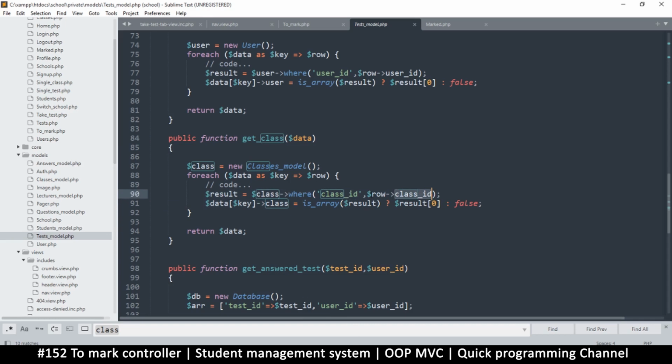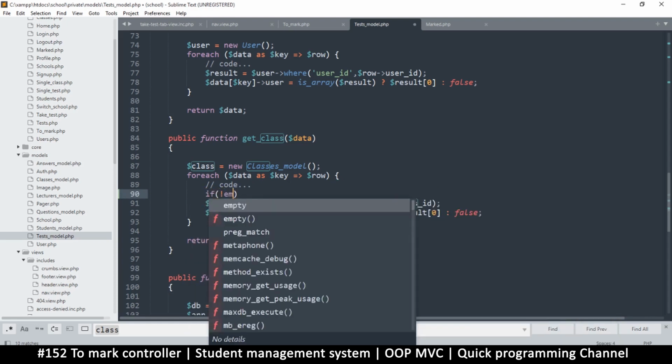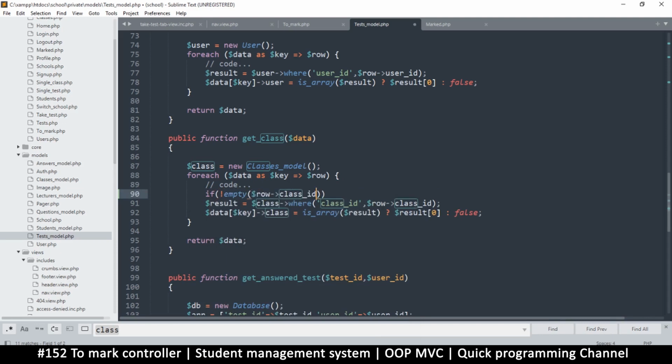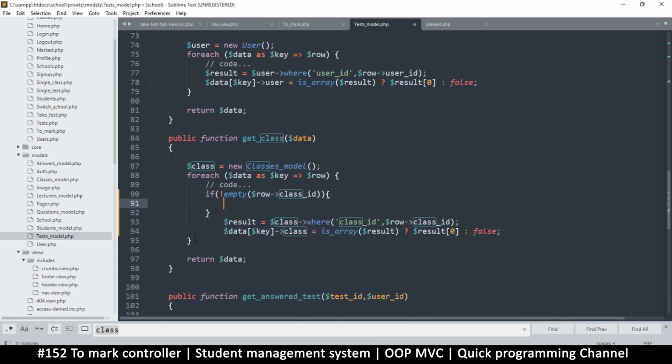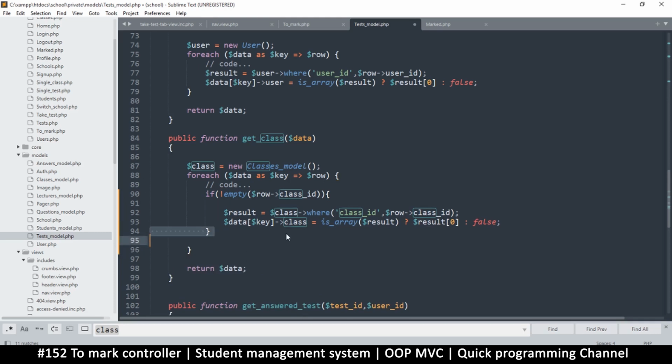So let me just copy this. Let's just do row class ID, copy. So I'm just going to put an if statement just to avoid problems. If not empty, like this, and let's put that there. That way we can put these guys inside an if statement. So like that, and let's move this a little bit lower, like so.